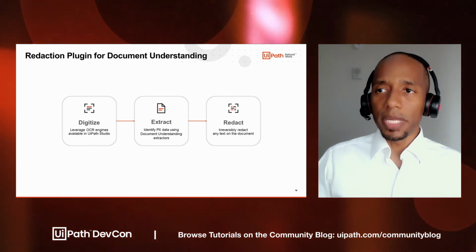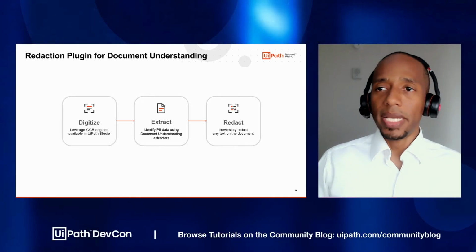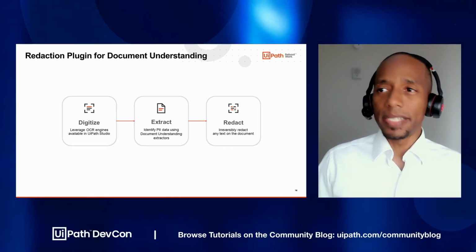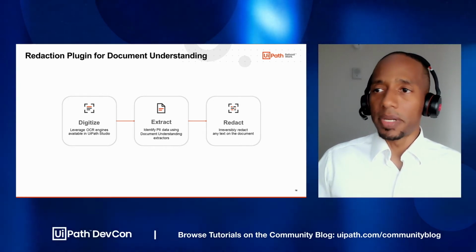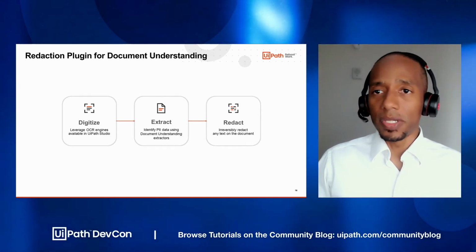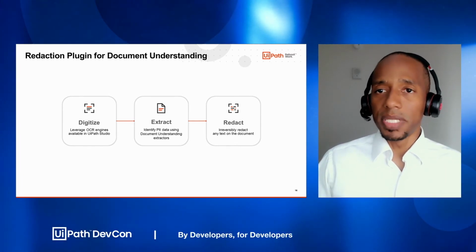Enabled to ingest extraction results and document object models from the document understanding platform, the activity redacts any text value in the document, while leveraging advanced capabilities of document understanding platforms such as intelligent extractor, validation station, in addition to AI Center's machine learning models to more intelligently redact your documents.